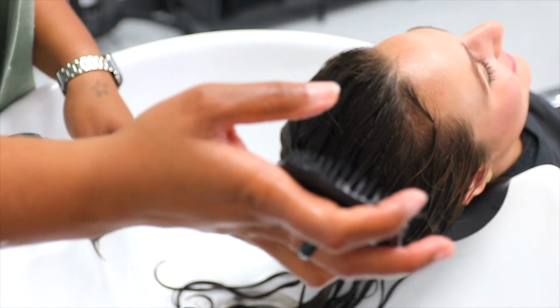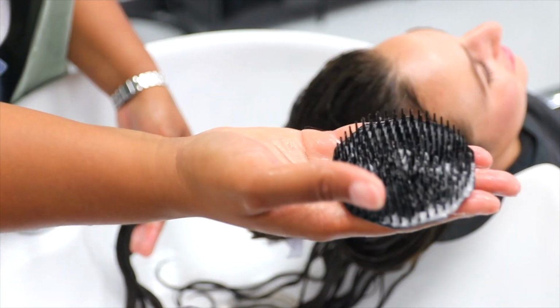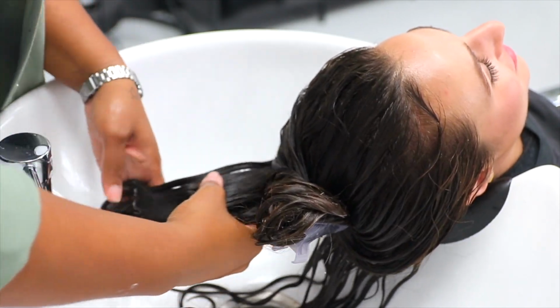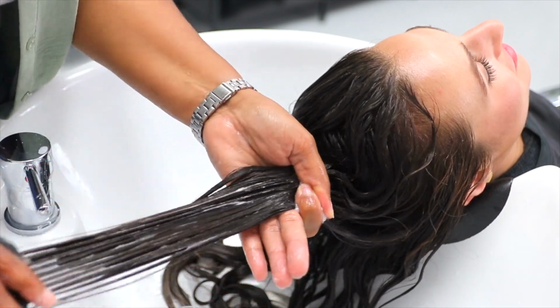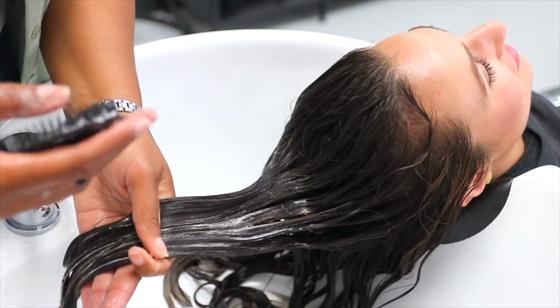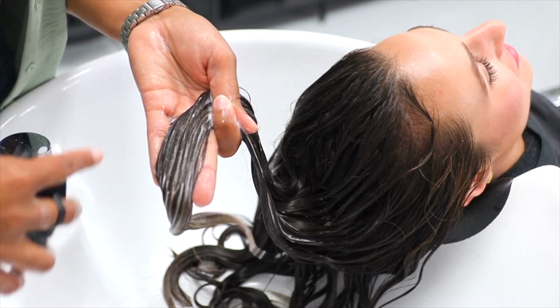This is our finger smoothing and detangling brush. And I really love it because it is so convenient. I just prop it here on my finger and I can use it to detangle the hair. I also like to use it as I'm styling. So it is a very great product that you can use for a lot of different reasons or a lot of different steps, such as when you're shampooing, when you're detangling, and when you're styling.